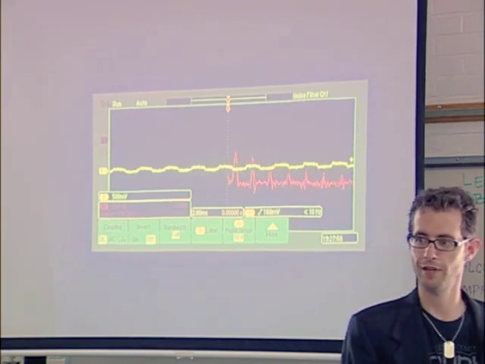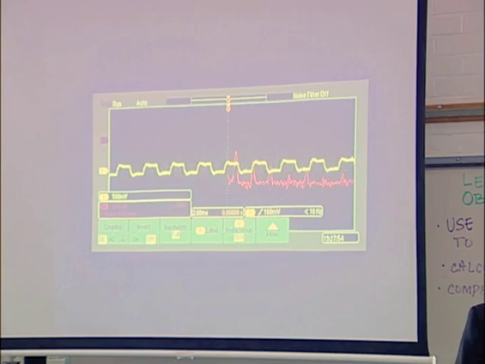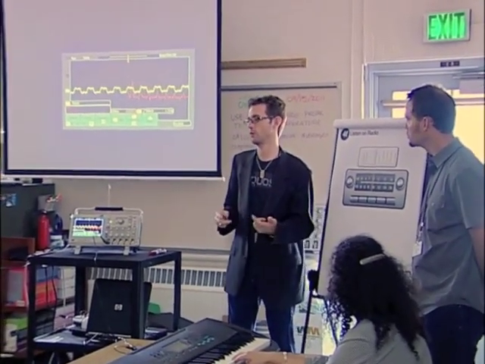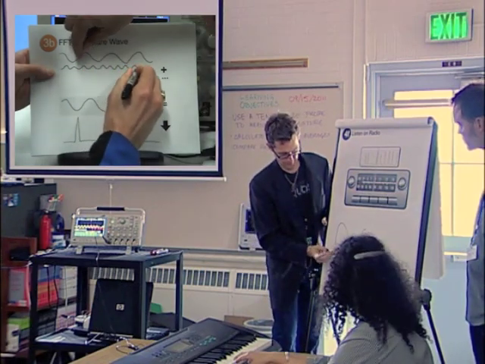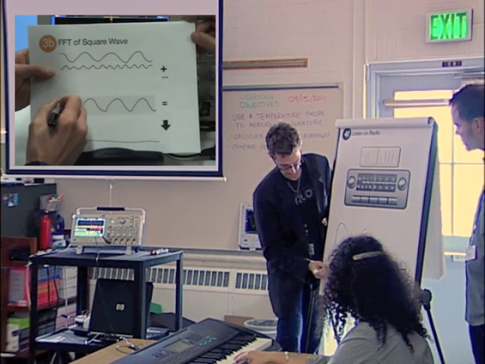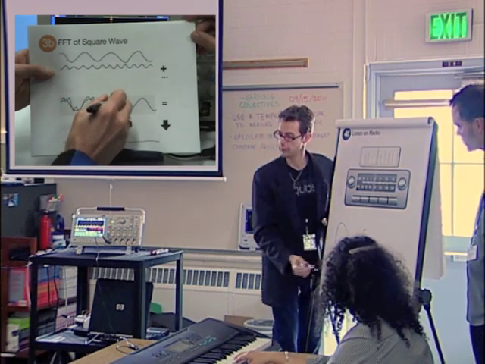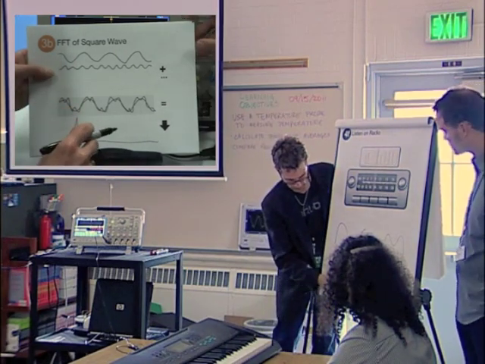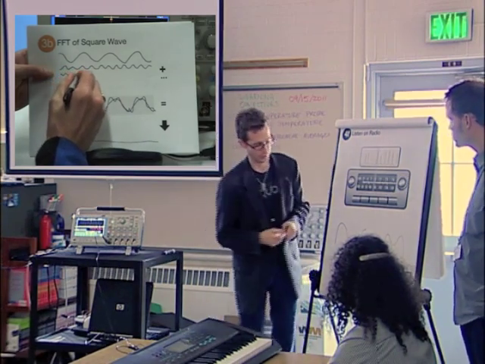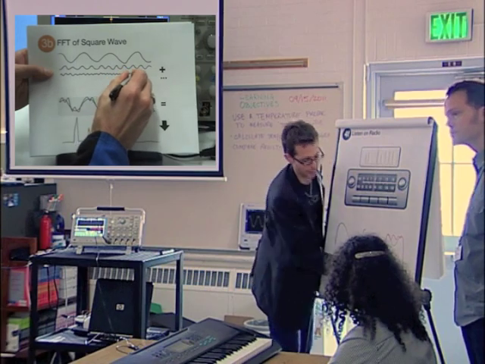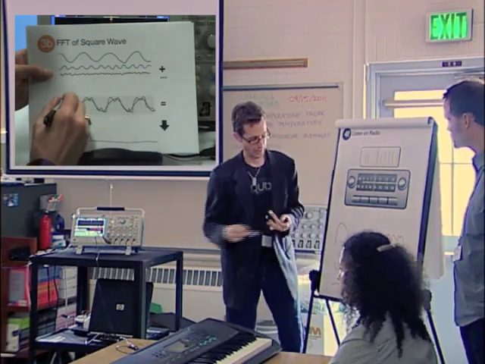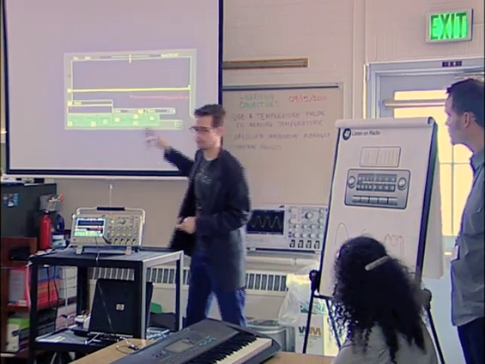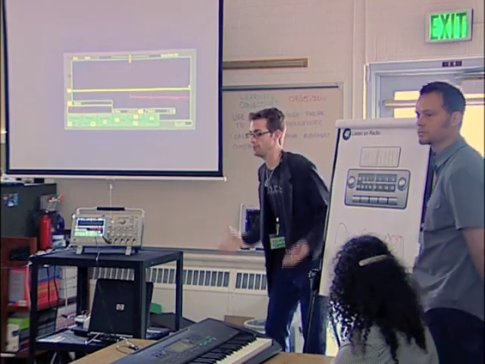You can think of any shape as a bunch of different sine waves added together. This gets right back to that question about whether there's a way to mix different signals together to get a more complicated one. If you build out of sine waves, there's exactly one way to do it. If we took this sine wave and added another one that's even shorter and wrigglier — smaller voltage, higher frequency — and now we'll add more, the more of these we add in, the closer and closer we get to a square wave. So it works both ways: you can break a complicated signal down into these little pieces, or you can take lots of sine waves and build a really complicated signal out of them.